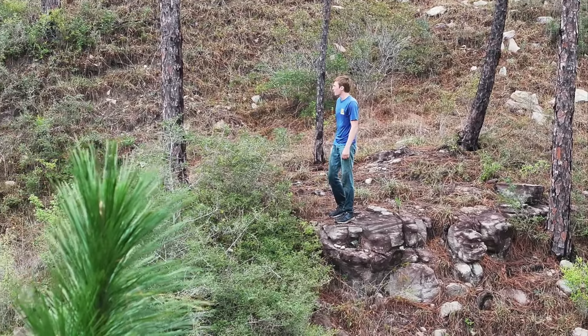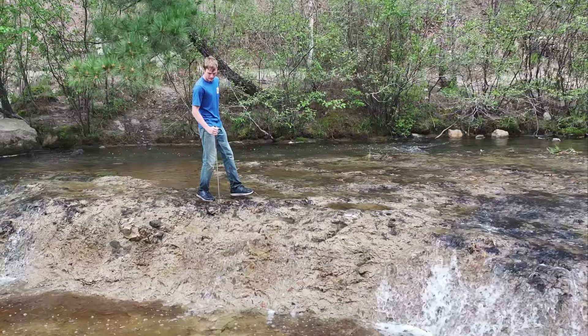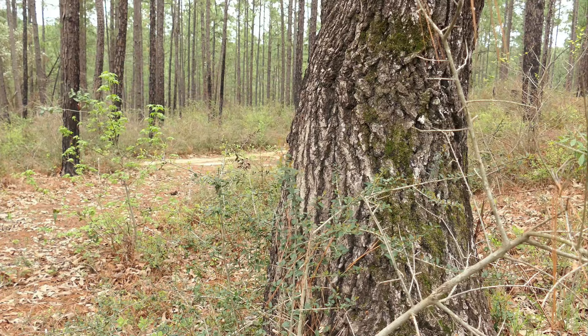When you think about Louisiana, this probably isn't the sort of landscape you'd think of, but this incredible habitat can be found right here in my home state. I'm Zachary Gray, and today we'll be exploring some of central Louisiana's best national forests, and checking out some of the incredible wildlife that lives here. This habitat's not really what I'm used to, but these rocky hillsides and open savannas definitely have some familiarity to other places we've explored.